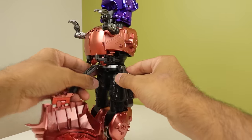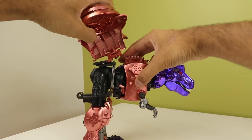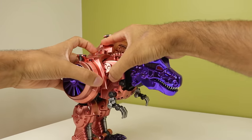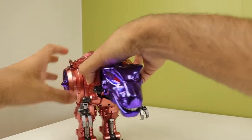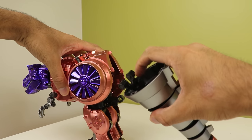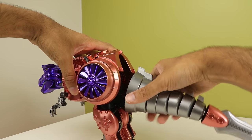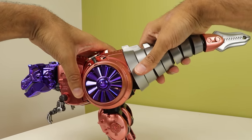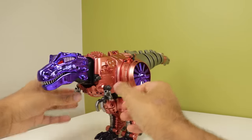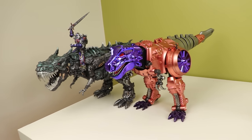You just fold up the hands and then just sort of bring this up on its double hinge, folded like this. And then this just comes down and we'll peg into there and there. And then the tail is on two little springy things. You just sort of springy thing it in place, peg it into the three pegs. And the knees. T-Rex.